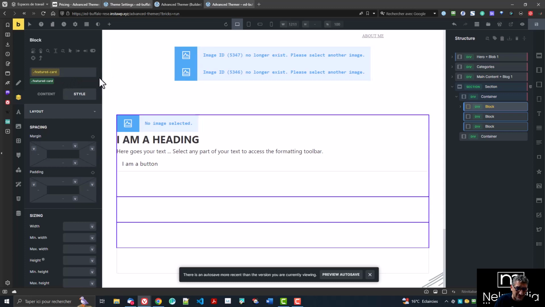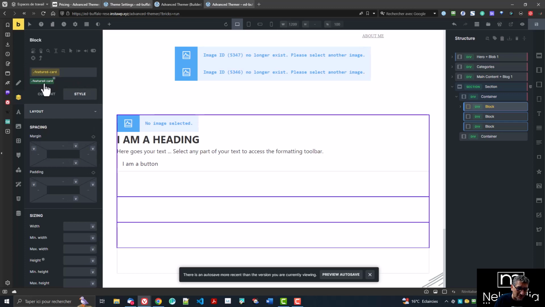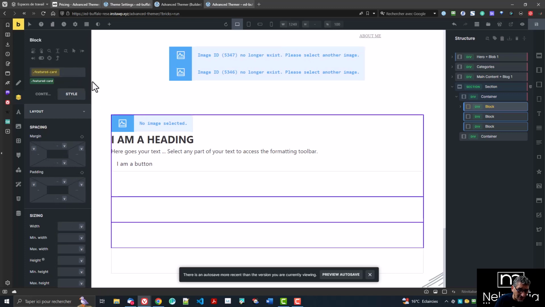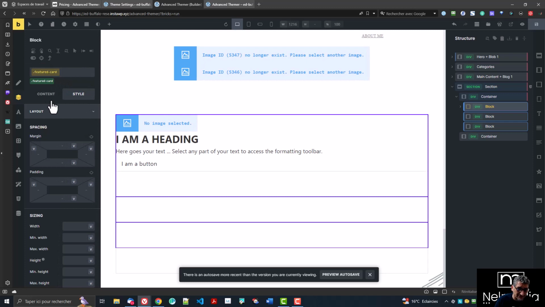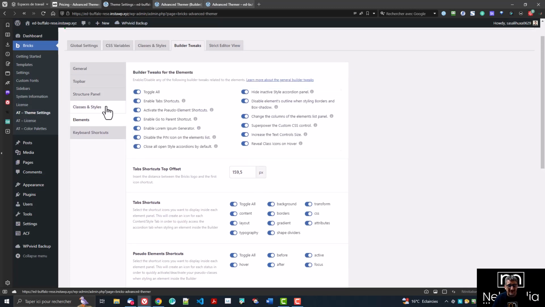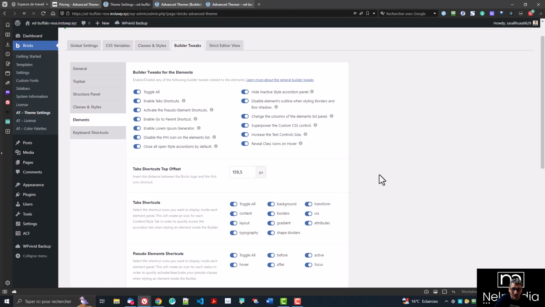So especially if you have a smaller screen, it's pretty hard to see which class you are currently editing. Of course, if I have just one, I know that I'm editing that one. But if I have 2, 3, 4 classes applied to that, which one am I editing right now? Can be hard to read, especially if it looks like that. Okay. Or if you have many feature card something, which one are you editing right now? Okay. So that's really useful. Before that, honestly, I was disabling many of the class styles here on the account and things like that because it was taking way too much space.